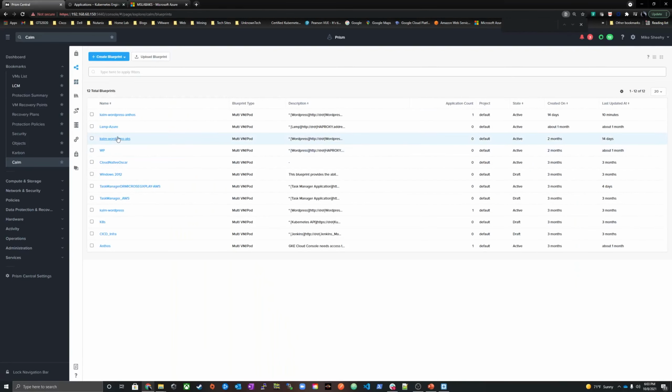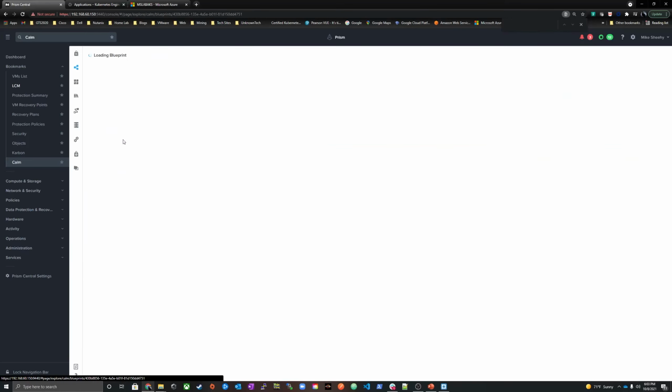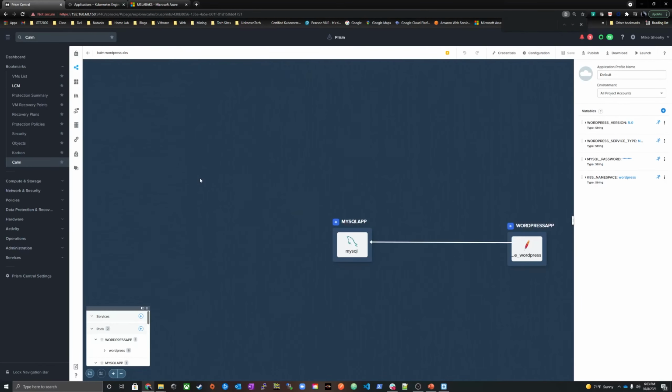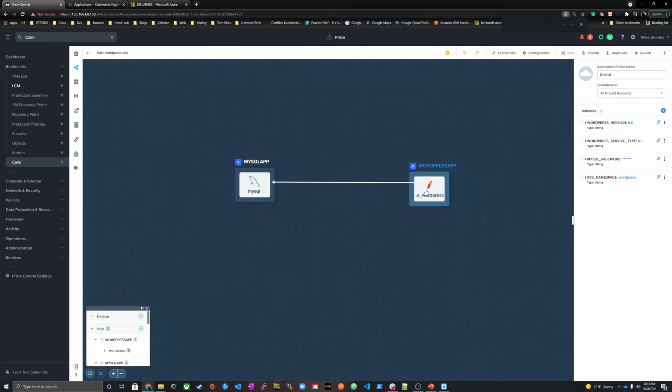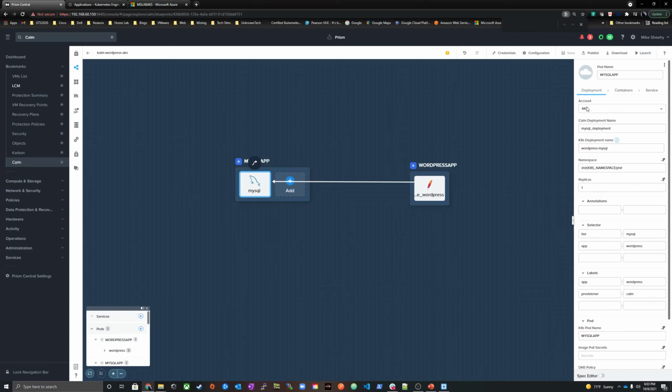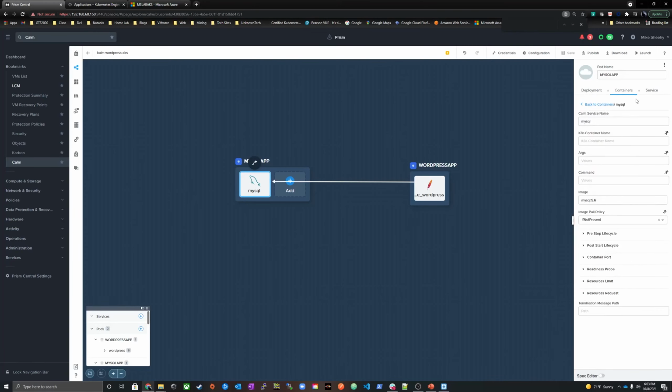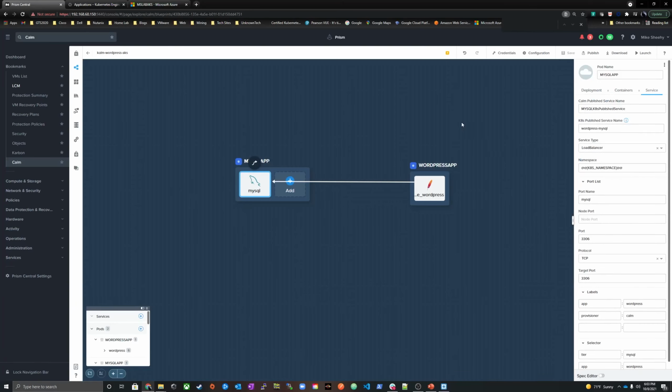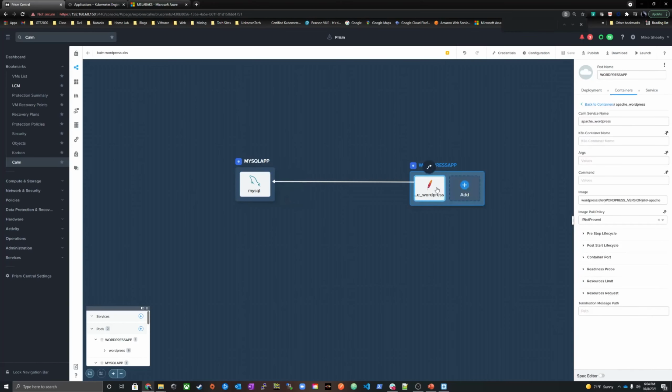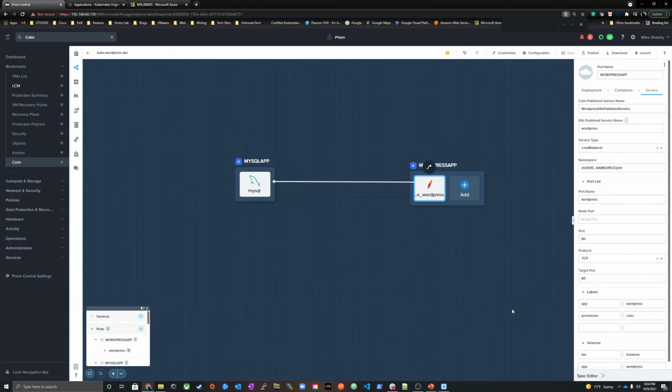So let's go into the blueprint for this. Let's go deploy WordPress again, but we're going to deploy it on the Azure Kubernetes service. Again, MySQL backend, WordPress Apache frontend. You can see here that the deployment is AKS. I am using Azure Load Balancer that is registered to my cluster. So I am using the Azure Load Balancer service. You can see here under containers, under the service, I have Load Balancer picked. And when we deploy this, you'll see that there's going to be an external IP address provided for the load balancer for port 80 for the Apache app service. You can see here port 80 right here.